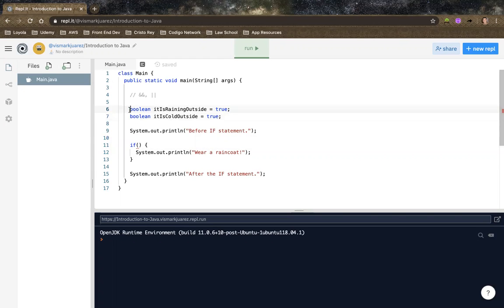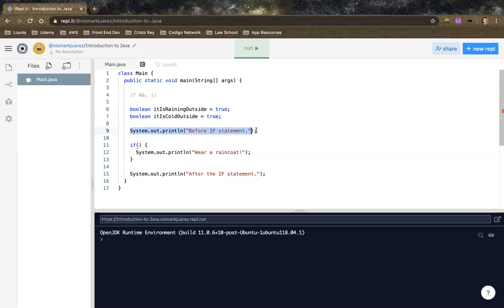On line 6, we declared a new variable called it is raining outside. It's of type Boolean and it is set to true. On line 7, we have a variable called it is cold outside, which is also of type Boolean, and we have it set equal to true.